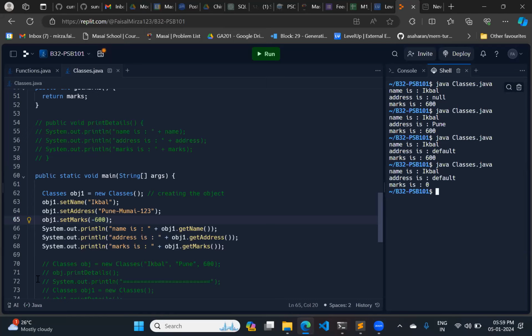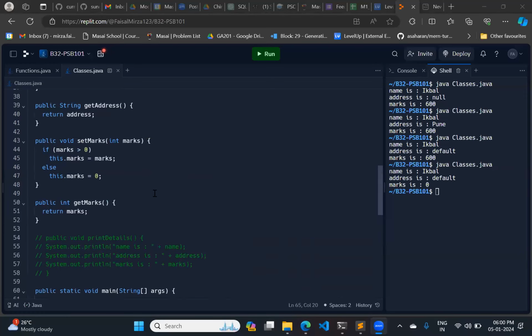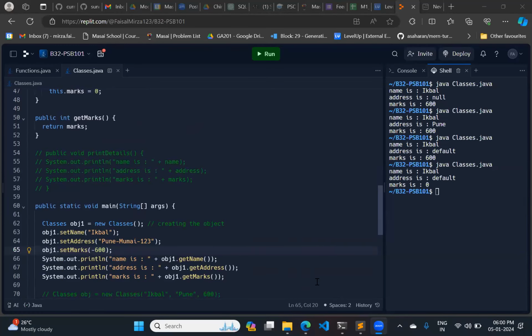So this is about the class, object, constructors, and getter setter methods. I know the getter setter method is the first time you are looking at how it is working. But if you understand functions, it is very similar to a function. Now, one method, the setter method, I am creating to set the value. Another method I am creating to get the value. Just I'm changing the return type. If you see, for the getter method, I do not need to pass anything. For the setter method, I am having the return type as void. I'm passing some parameter. I'm doing some validation, nothing else.